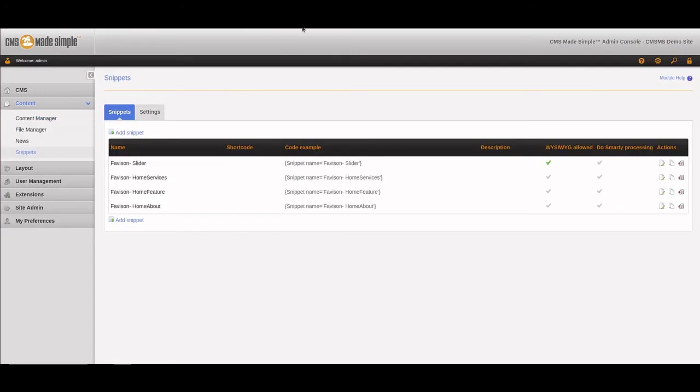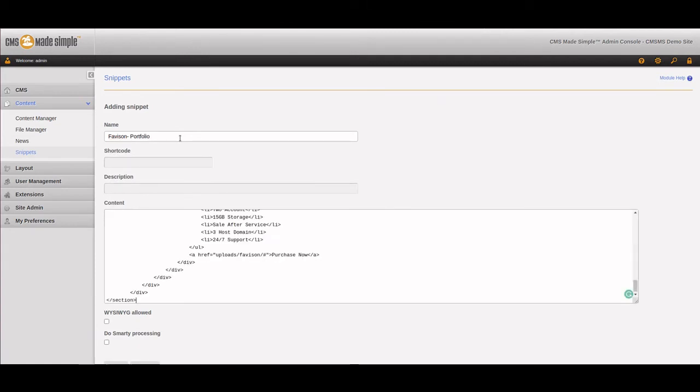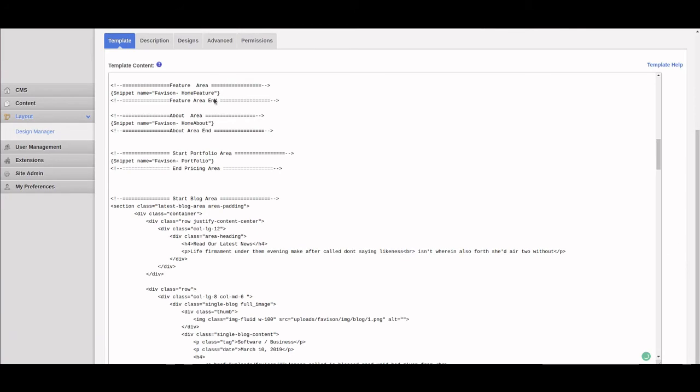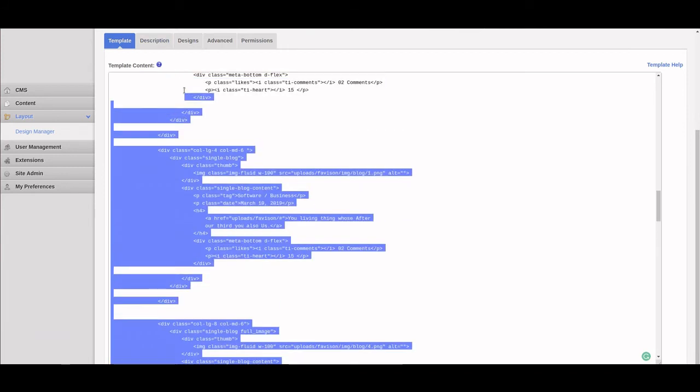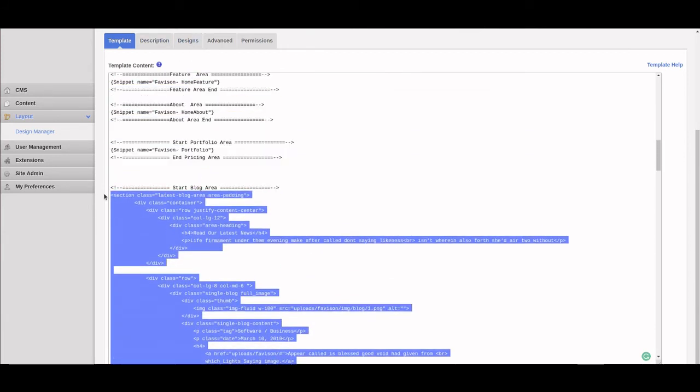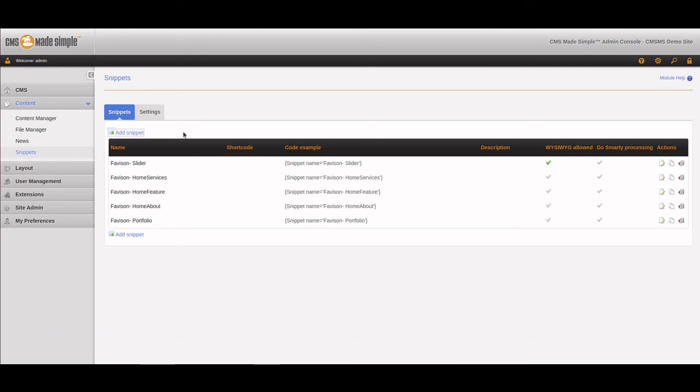All right, so there's portfolio, and we'll name this one, and just paste it. We've just got a couple more to do. Here's the blog area, which we probably won't keep, but we're just going to have it in here. This is the home blog, which would be different. We could actually create one that is a blog from somewhere else. So we're going to name that home blog.